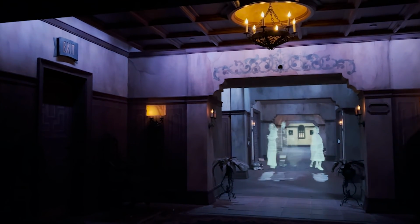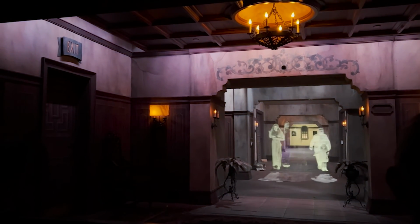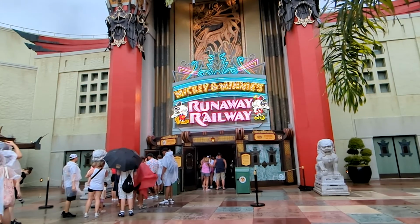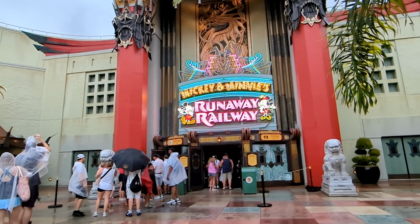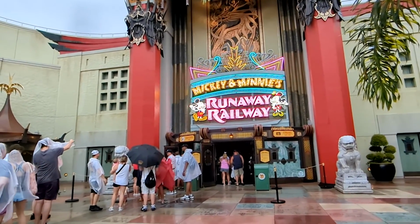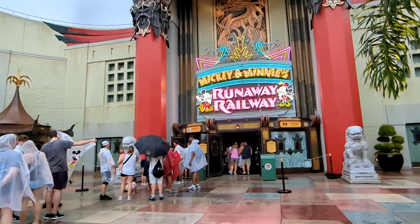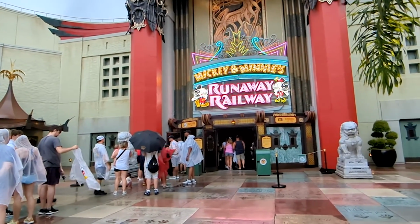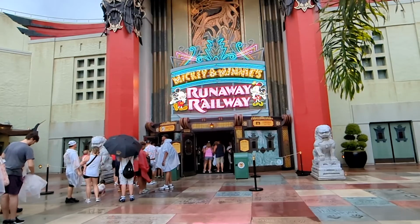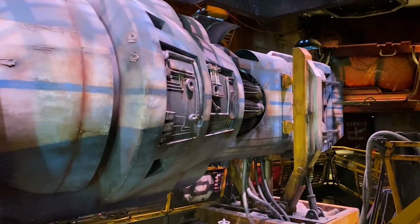On the flip side, the next strategy would be, let's say you don't want to do the individual Lightning Lane for Rise of the Resistance. You don't want to pay that. You only want to pay for the regular Disney Genie Plus. Then what I would do is still try to get the Disney Genie Plus Lightning Lane for Slinky Dog Dash, and I would rope drop Rise of the Resistance and then Millennium Falcon Smuggler's Run. Same thing: the reason we're doing that is because they're in Star Wars Galaxy's Edge and they are right next to each other. It just makes the most sense.